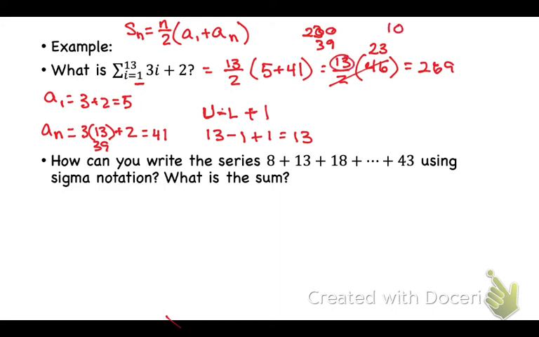13 is 10 and 3. So 10 times 23 is 230, correct? And 3 times 23, and I multiplied the wrong thing, so this is going to be wrong. Okay, it's going to be 69. So 299. But I started in one direction and went the other direction, so I didn't stick with the same direction.